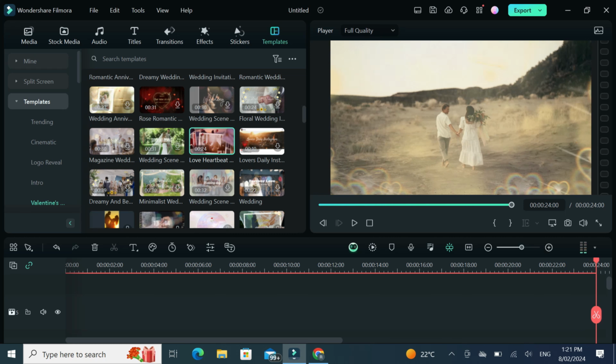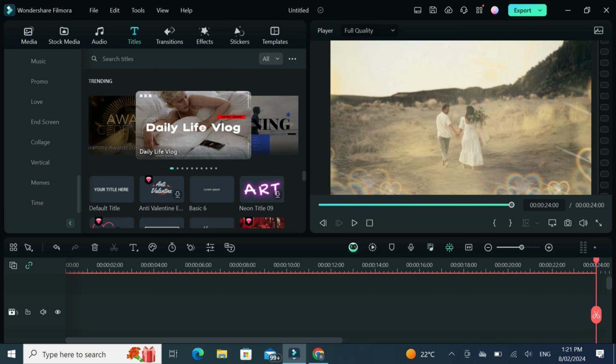Wonderful. Now, Filmora have lots of different ones available that you can actually just insert your own pictures into, just to make it unique. But today, I'm going to be making my own.